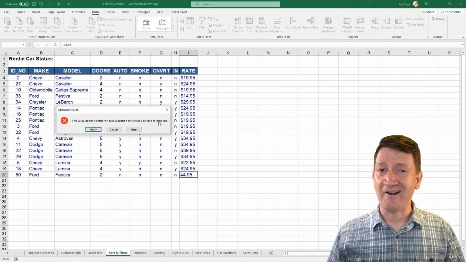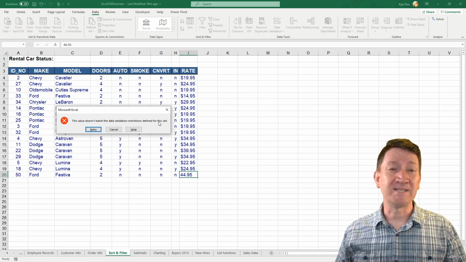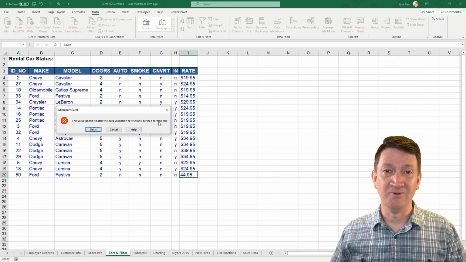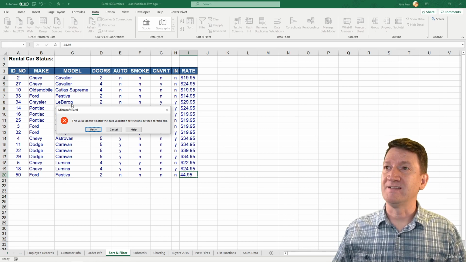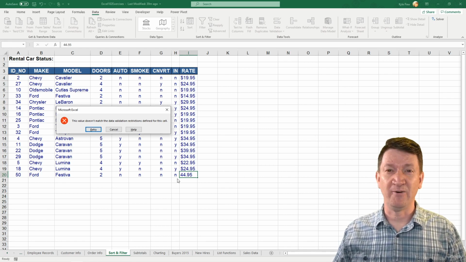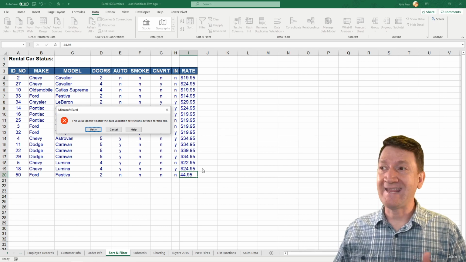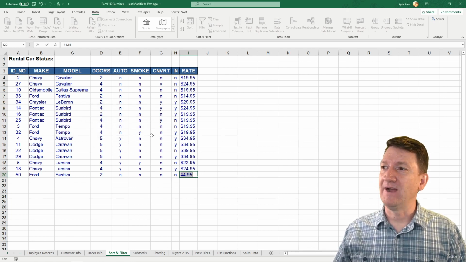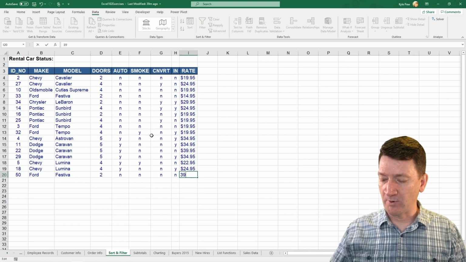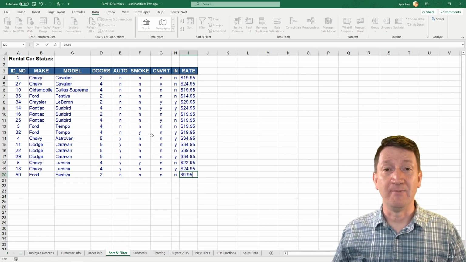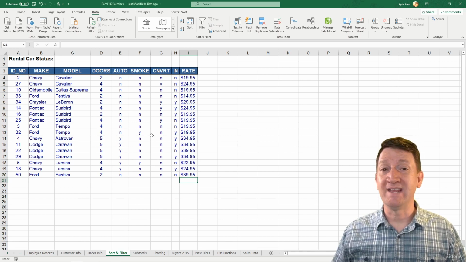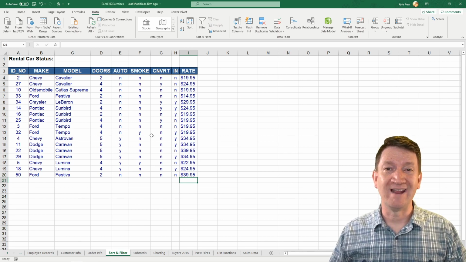Now that's a nice error, but perhaps it's not the most user-friendly prompt and message to the user. But for now, I can say retry, put a different value in there, or I can cancel out. I can't put that literal value in there though. So I'm going to say retry. Oh, you know what? Should have been 3995. I hit my enter key, allows me to go through. It's within that range, within the data validation criteria range.